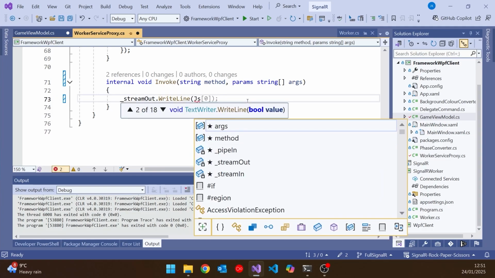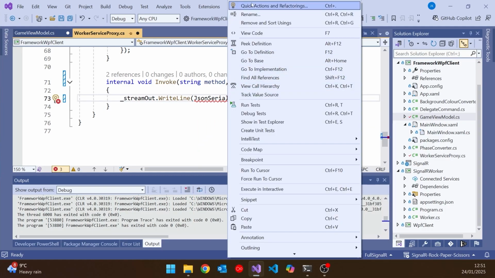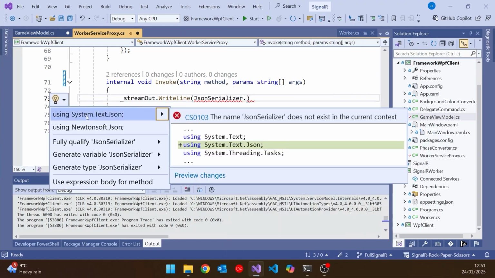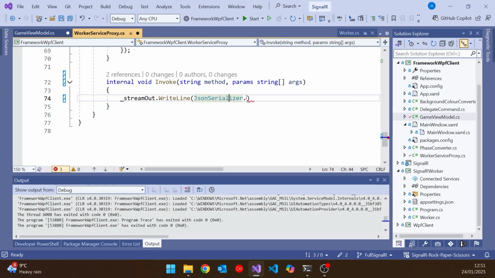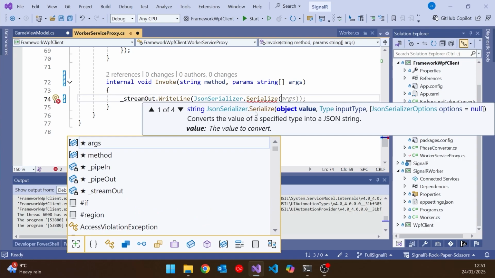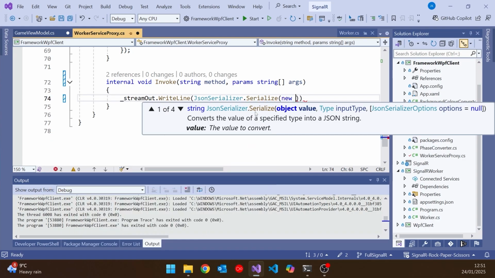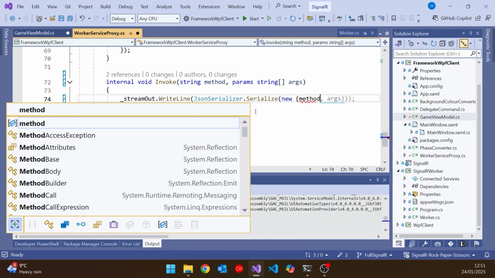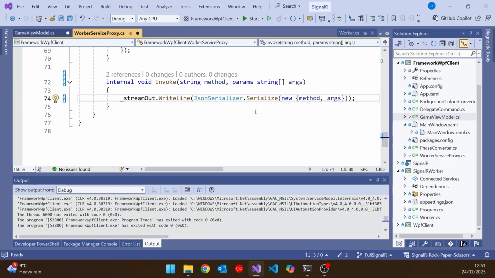So I'm going to get hold of the JSON serializer in there and then say dot, just get hold of the right one. So I'm going to use the Microsoft one here. So pop that in there. And then we can just say Serialize. And then I'm going to use an anonymous object. So I'm going to say new and then just pass in method and args. And that will send the message off to the worker service. So that's simple enough.